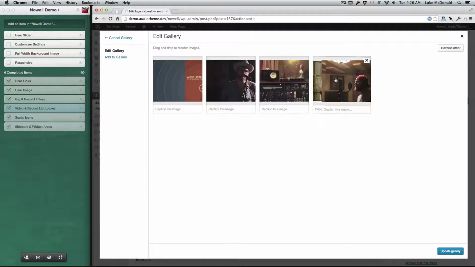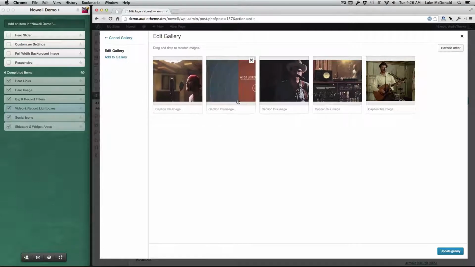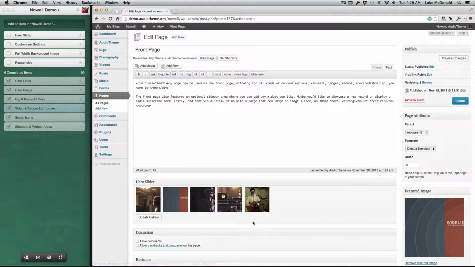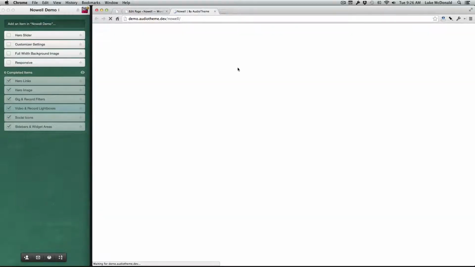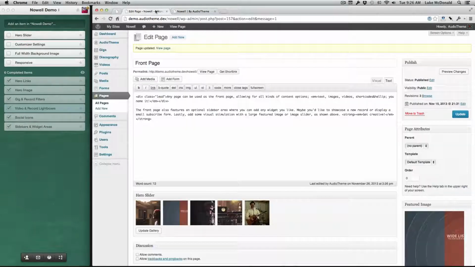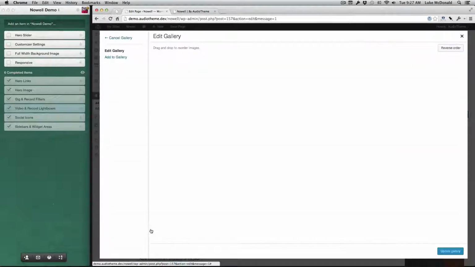So we've added it here, and you can rearrange the order. Update. So now you can see we've added that image to the gallery. We can also move images around. We'll just keep that one first. We're going to update our post. So now the front page should show this image first. And it does. So that's very quick, very easy. And we want to remove this image. So removing images is this. Just click on the X. You can also do it through the update gallery.